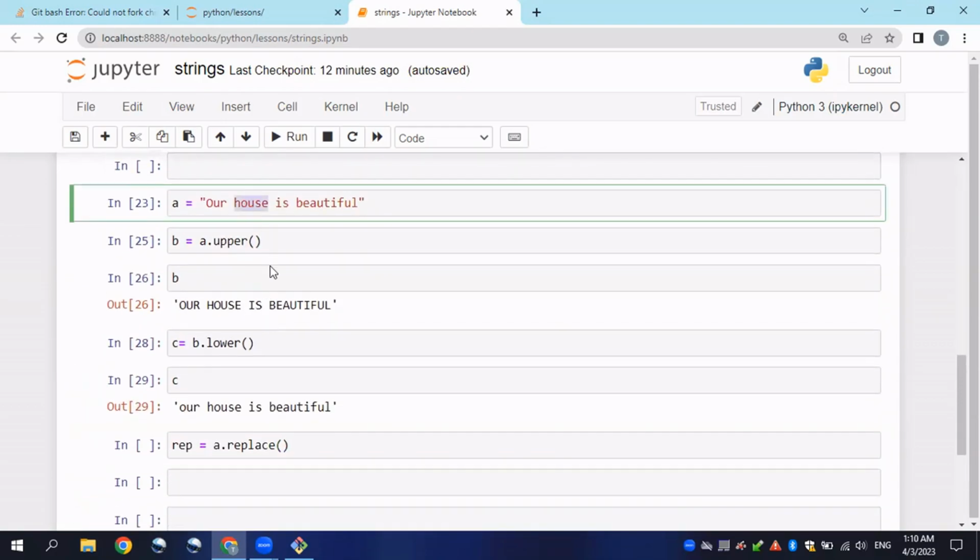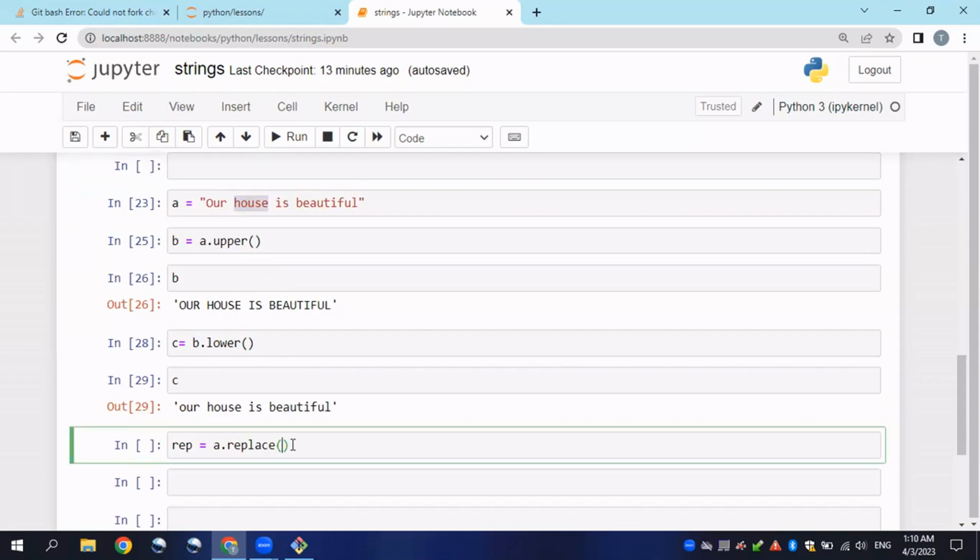Let's say that I want to change house. I will type in quotes, and inside the quotes I will copy this house and paste it here, and after a comma I want to replace this house with the car here.